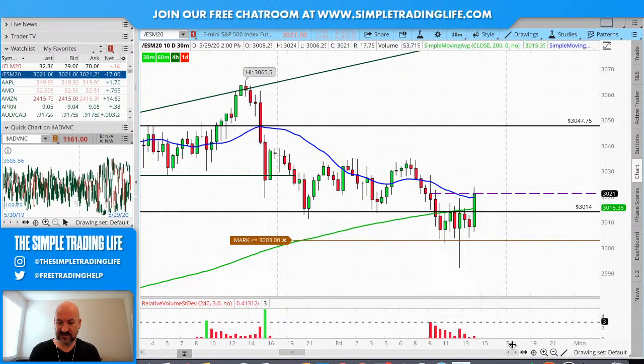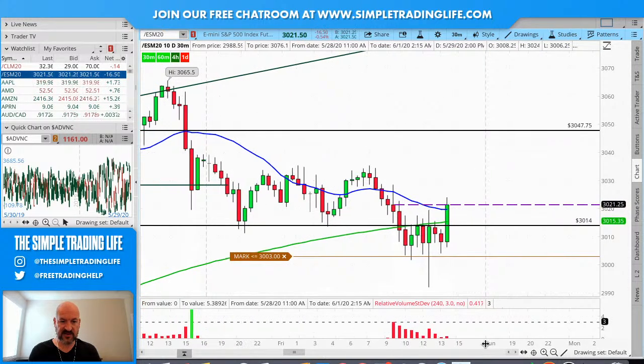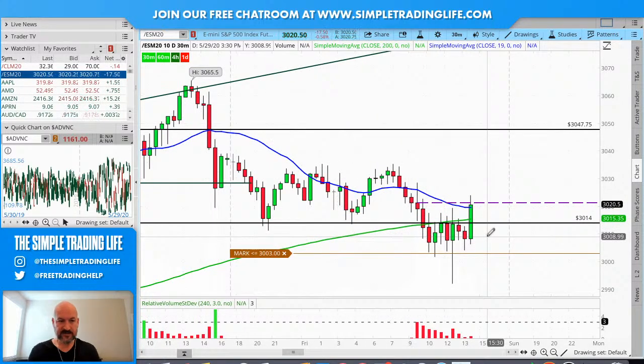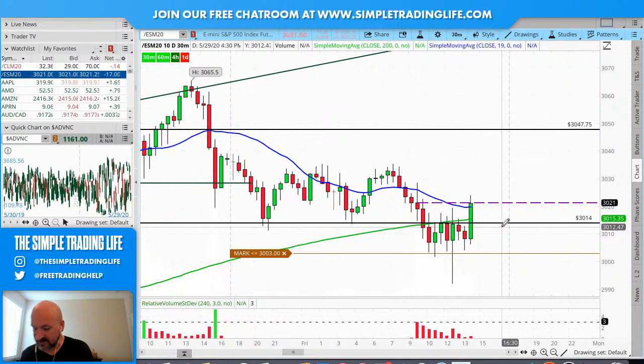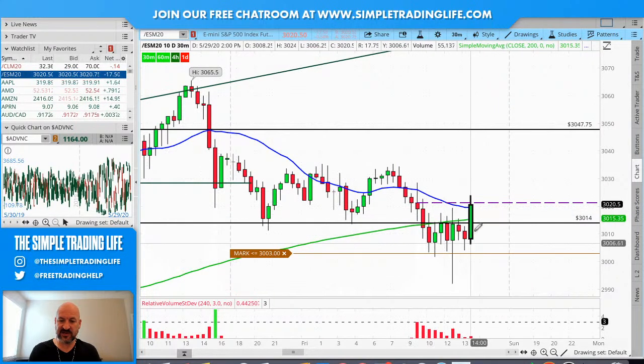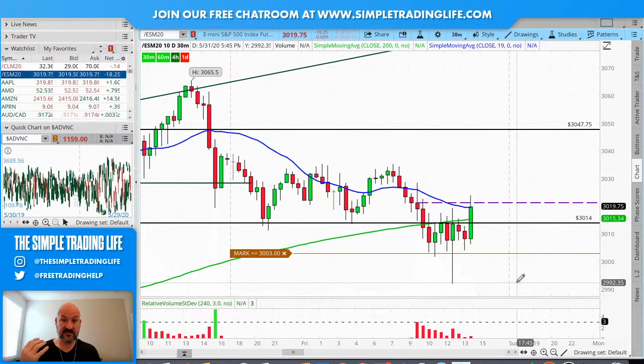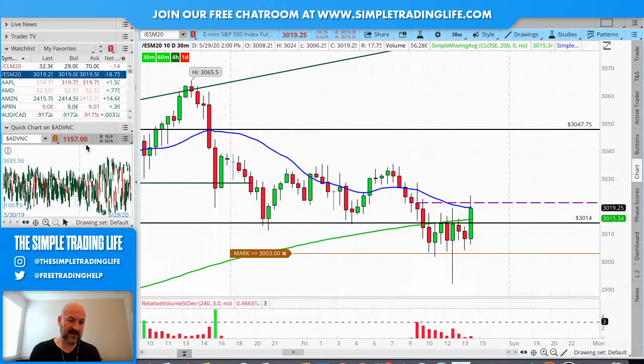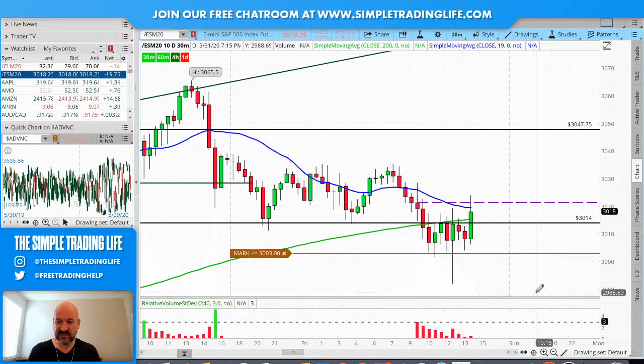So we're just watching to see what price is going to do right in here. Let me kind of expand this so you can see it. Catching a little bit of resistance right here at opening price level. This purple dashed line, that's the opening price level of regular trading hours. That was the first candle. And then all of our action up until right there, except for this spike, has been below, which is fairly bearish. Over here are advancers, sort of in a neutral zone right now. Price kind of pulling back a little bit here. So we'll watch and see.